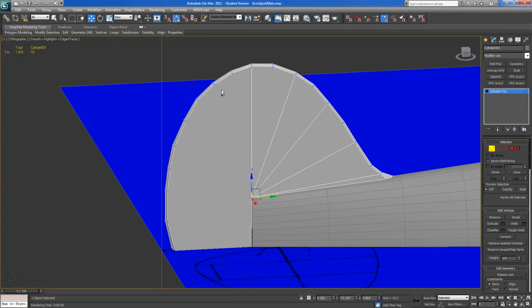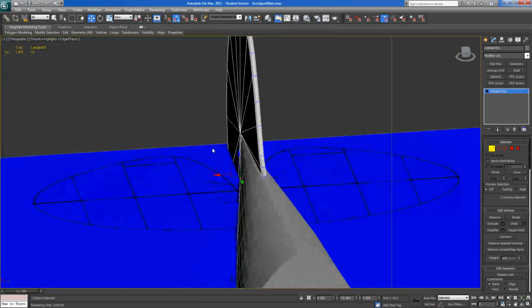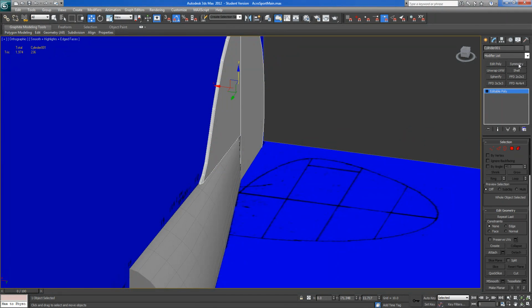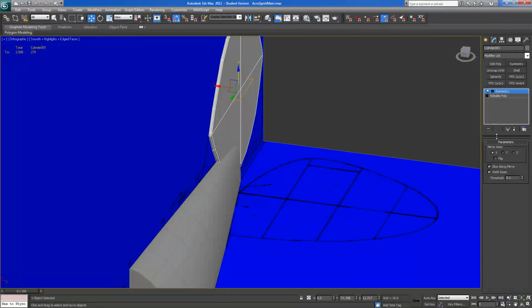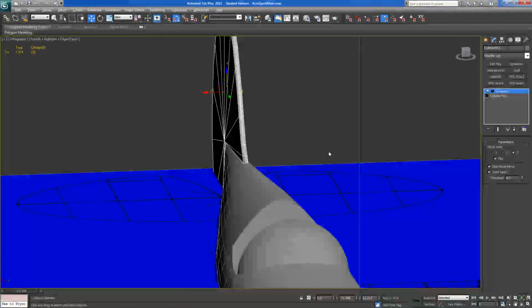We'll use the same center pivot to connect up the back. That's the beauty of back face cull. You can just get underneath it and it gets out of the way. Now I could go through and do the same thing on the other side, or I can use the wonderful symmetry modifier, which I want to pick a new axis, which is going to be this axis, and I want to flip it. So now both sides are even.